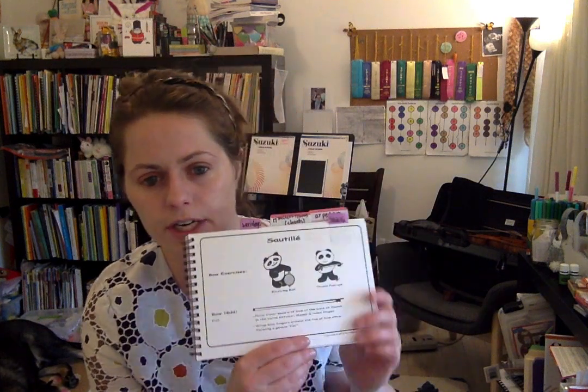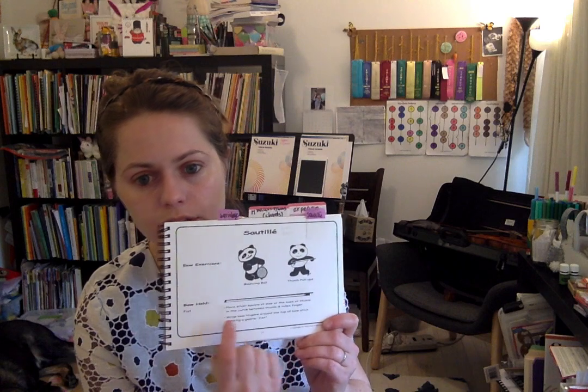This can feel very painstaking, like it's taking a long time and it's like, oh, I'm going so much slower, I already know how to play this. But take your time. This is teaching you a new bow stroke called sautillé. And now would be a good time to go look in your bow books to the sautillé page to play that, or to do the exercises. So for variation B, I would do some bouncing balls, thumb pull-ups, and use a fist bow hold while you're practicing these doubles, variation Bs.